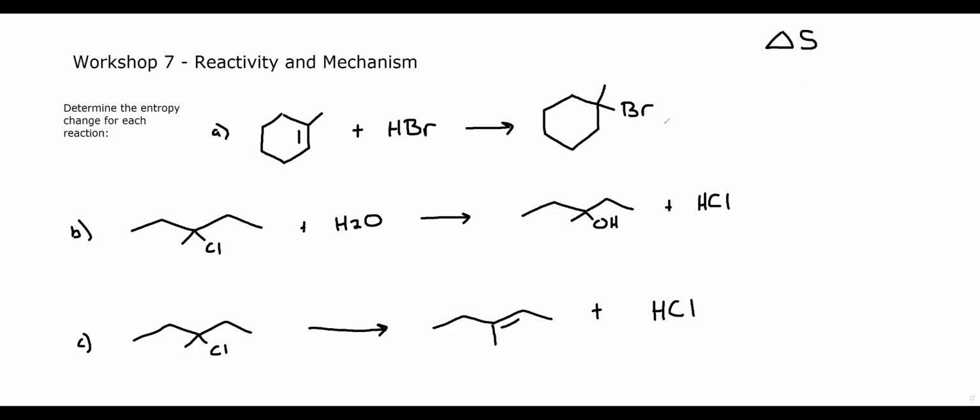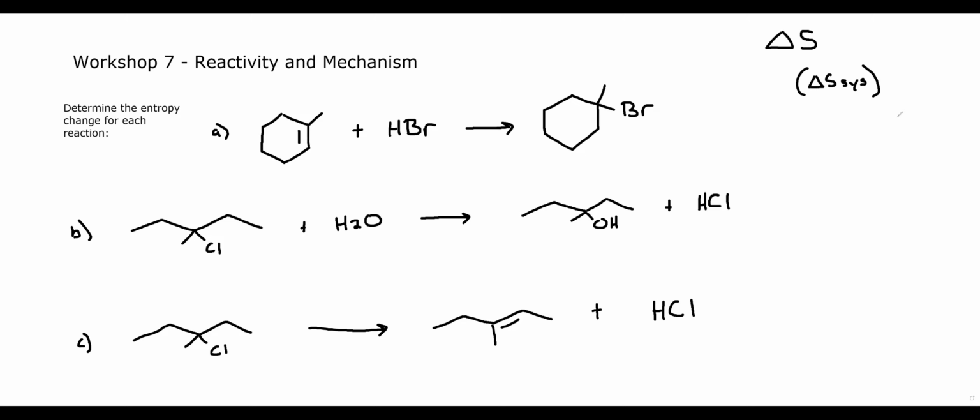The change in entropy of the reaction could also be seen as delta S of the system, right? So we're looking at the change in entropy of the system. Delta S for the reaction, or delta S for the system. What's the change in entropy for each reaction? So remember what we talked about on the last problem here.